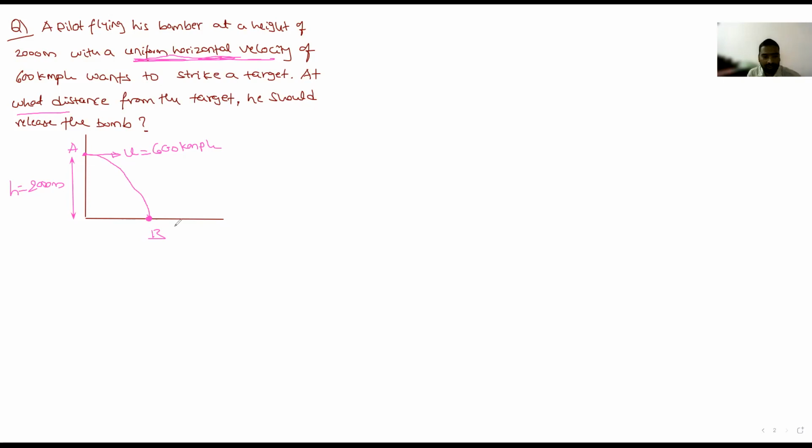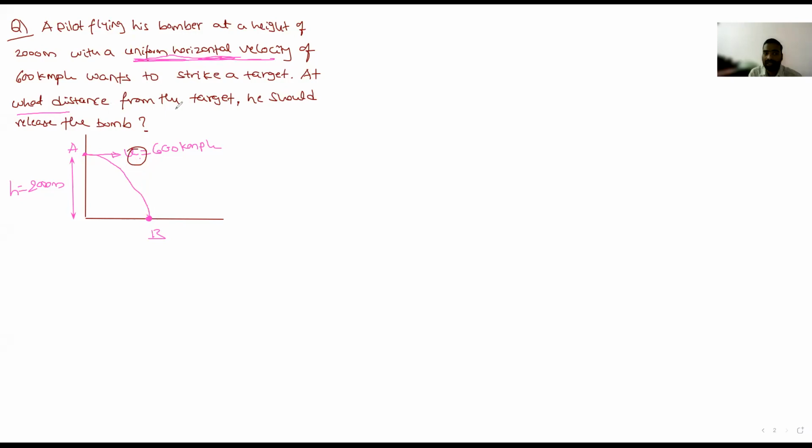Hāñ dekho, so idhar hai, so aeroplane idhar aane ke baad drop karne ka, is it correct? So the aeroplane will come here and he will drop a bomb. If he drops it here, he will go and attack. No, he has to drop before coming to this point, because the bomb has some initial velocity and it will go and attack this point. Okay, so that is what he is asking.